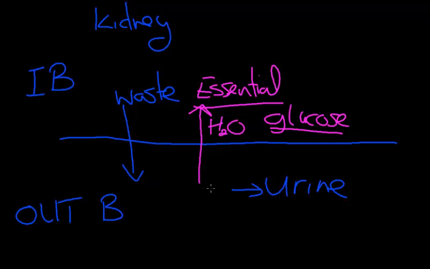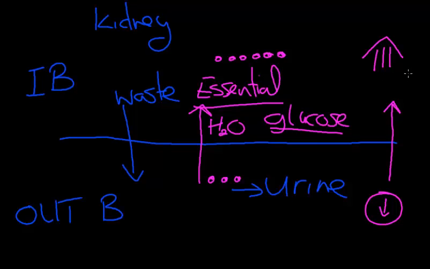Because as we take out more and more of the glucose and return it to the body, as we take more and more out of the urine and return it to the body, we are starting to come to the situation where we have to push glucose molecules against their gradient. So it's far higher concentration on this side inside the body or inside the cells of the kidney than in the urine side where it's a very low concentration of glucose.